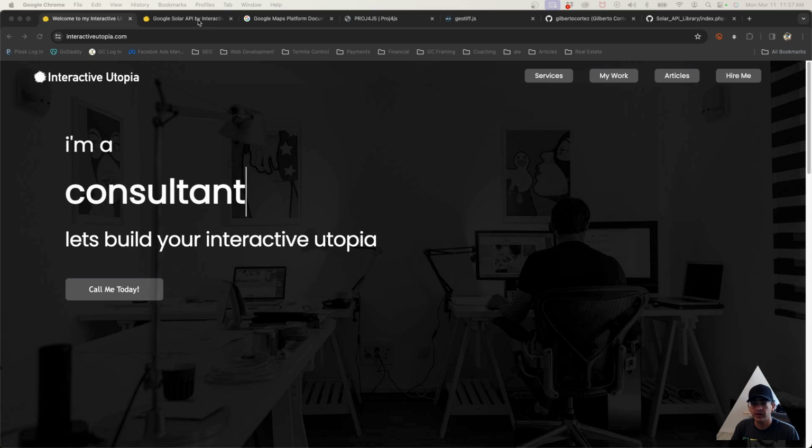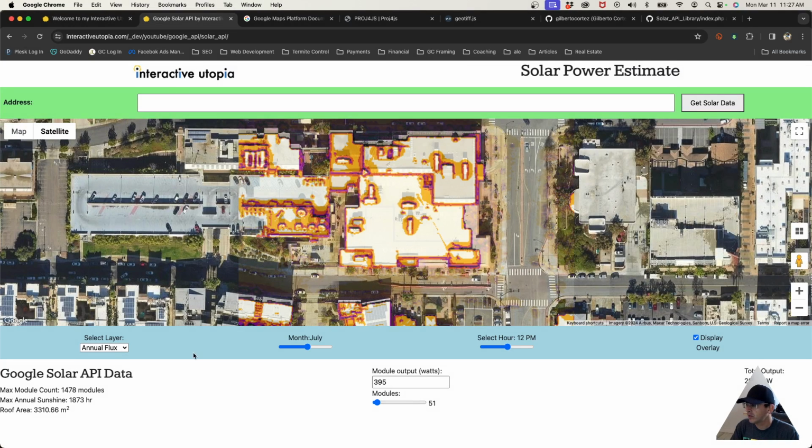All right, so let's go ahead and show you what we're going to be working with today. So basically, this is what I created. The Google Solar API. It's an API that provides you information about buildings, like where they're getting sun, where they're getting shady areas.